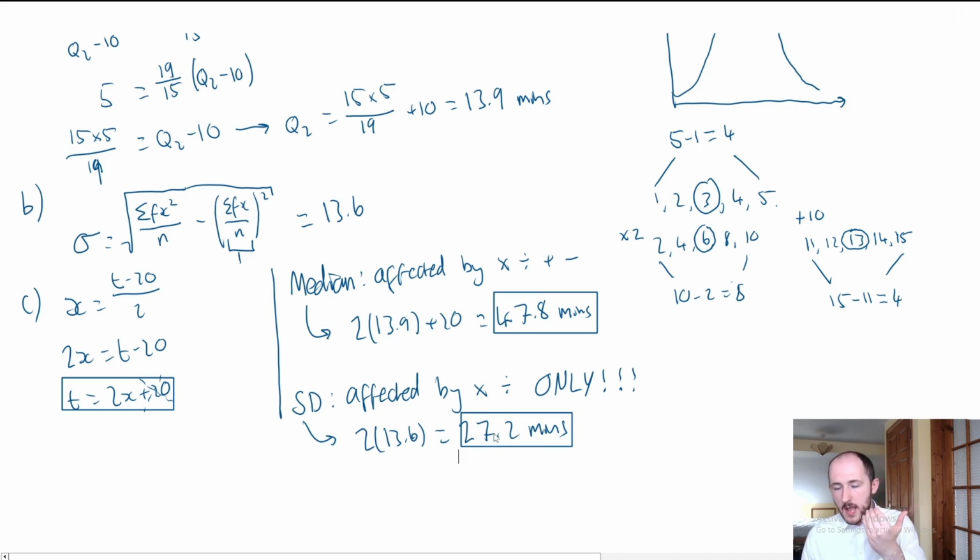So go through that one more time. If it still doesn't make sense, feel free to leave a comment, feel free to email, leave a message, whatever. And if it comes to it, I'll schedule a video call with you and I'll go through it again. But effectively, adding and subtracting doesn't change how spread out the numbers are. The only thing that affects how spread out the numbers are is timesing and dividing. So keep that in mind.